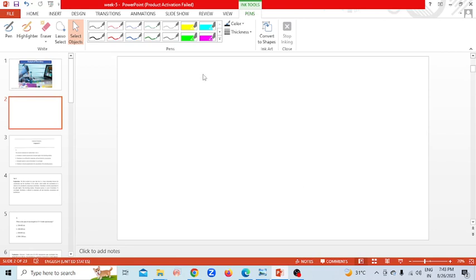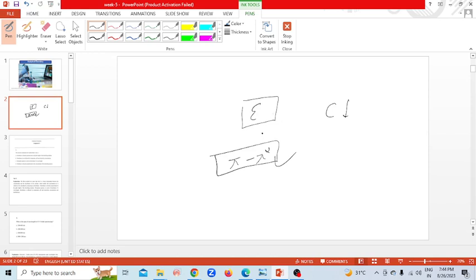So if your epsilon value is very high, then you can measure very low concentration also. Epsilon value should be very high, and it is generally higher for the pi star transition. Because it is a symmetrically allowed transition, the epsilon value is higher for the pi star transition, and by measuring this transition, you can measure very low concentration of your analyte. So this should be kept in your mind.